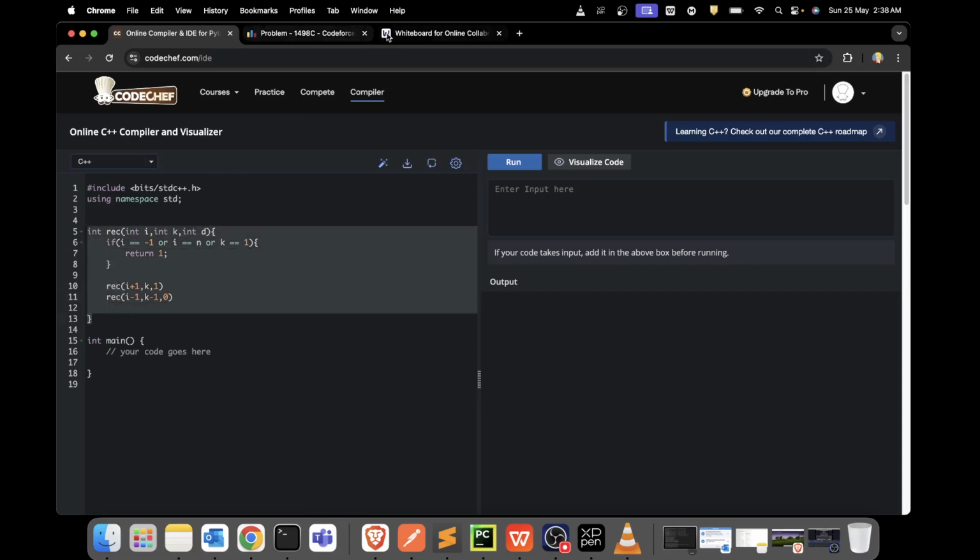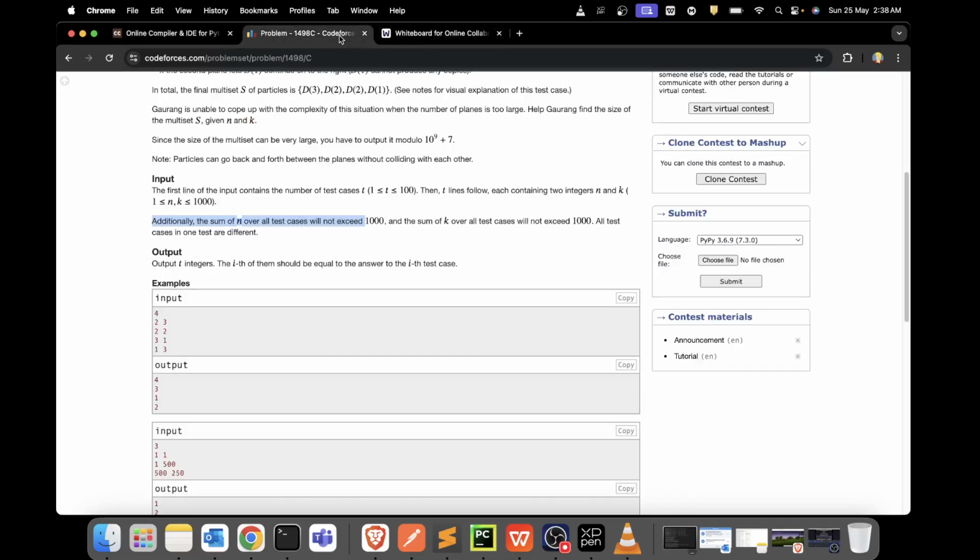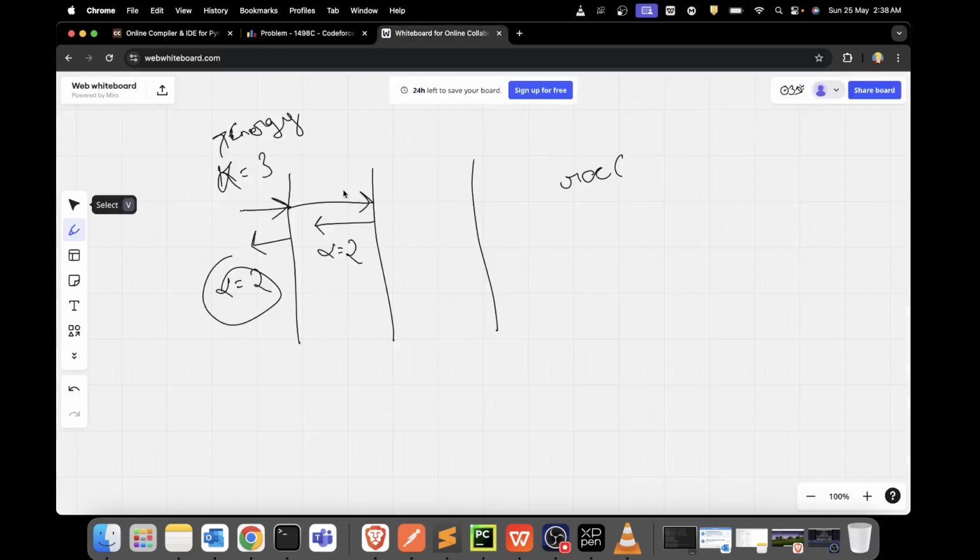But for example, you can see that for a particular plane, our particle is being divided into two particles. The first one is going to another plane, and the second one is going in the other direction.